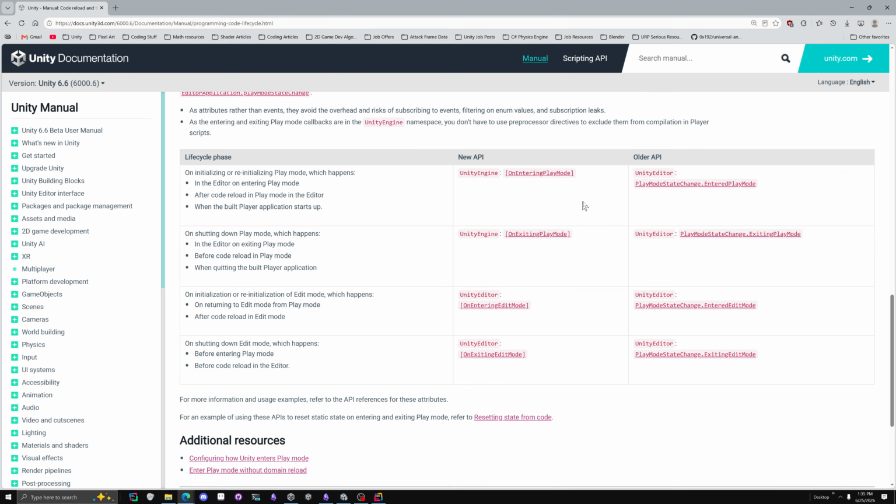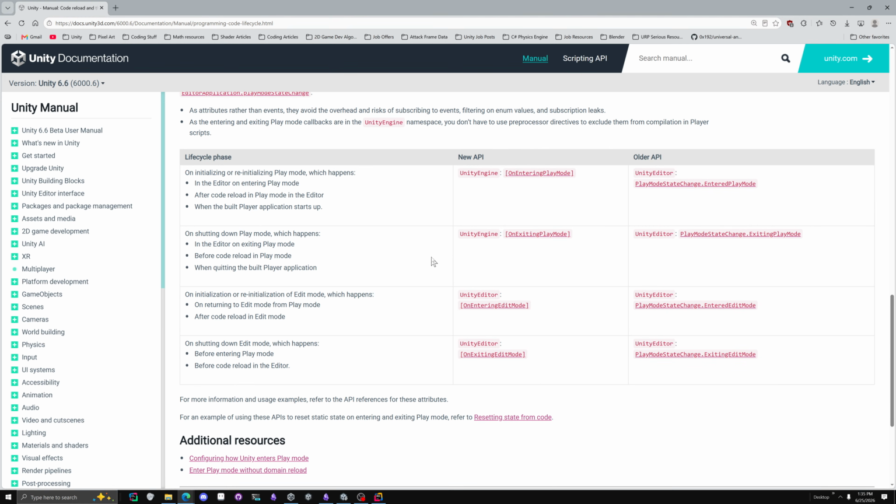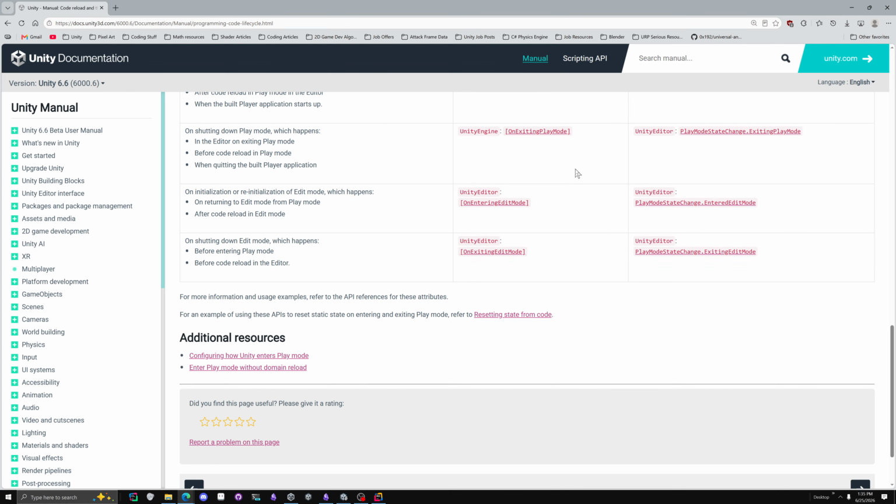Oh yeah, if anybody's using play mode state change, like enter play mode and stuff like that, it could be replaced by on entering play mode. Same thing with on exiting play mode and so forth, and on entering edit mode. If anybody's wondering why there's on exiting play mode and then on entering edit mode, you'd think those are the same things.